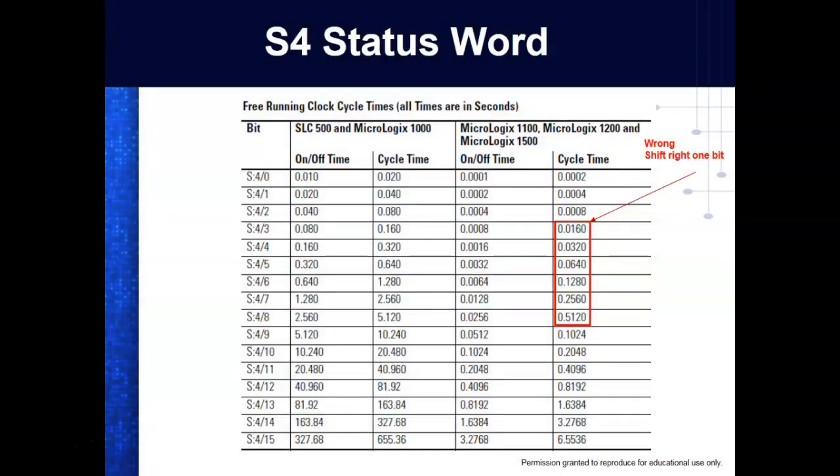So this is the layout for the 1100. Here, if I use bit 0, then I get 100 microseconds. This will give me 1, 2. This will give me 1, 4, 8. Now the guy that authored this is wrong, so this should be times 2. So this should be 0, 0, 1, 6. It should be 0, 0, 3, 2, 64, 128, 256, 512. Then this is right? 1,024.